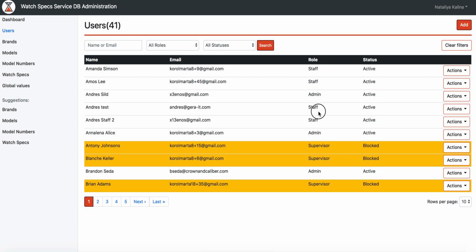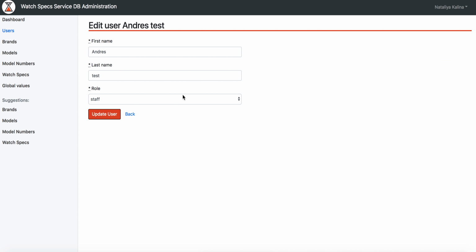So also, if I choose to edit an active user, I can change their first and last name, and I can promote them to supervisor or admin, or restrict their permissions by lowering their role.